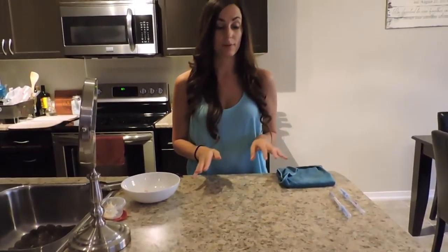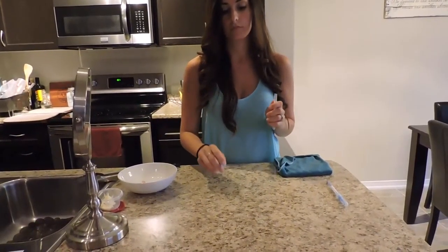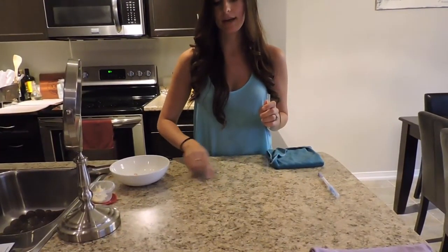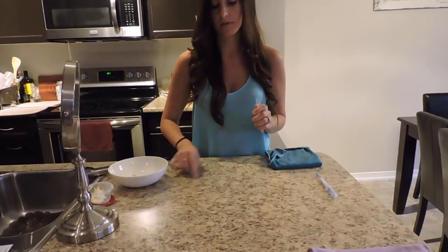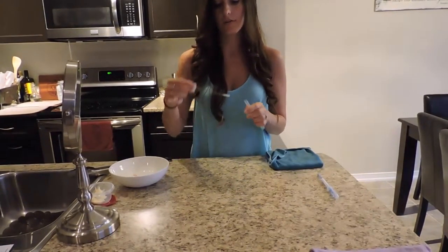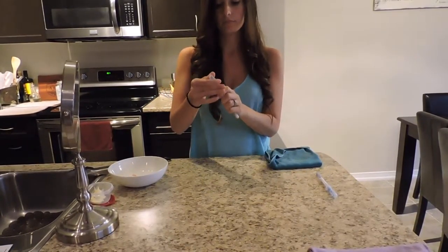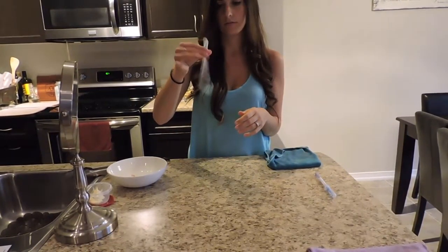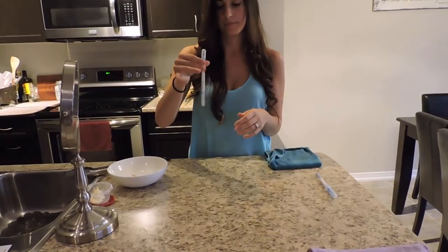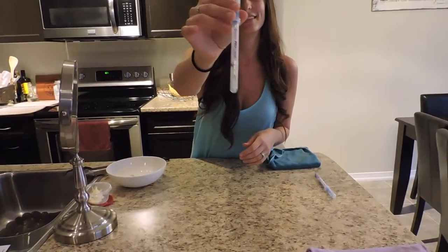So all that bacteria has been removed, and the way I'm going to demonstrate that is with my next swab. When there's no bacteria present at all, my swab will be green. I'm going to be sure to get all of my countertop and make sure I get all the crevices. I'll put the swab back in, mix the solution, give it a little shake — and you can see our swab is green. Isn't that awesome?